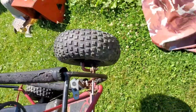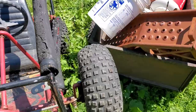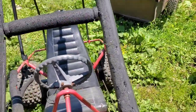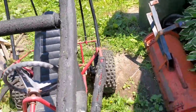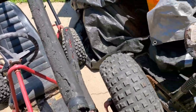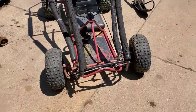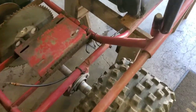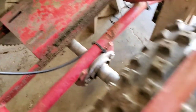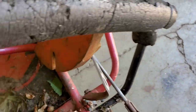Here we go. Oh, that's an 8-horse. Front tires hold air. The quick walk around. The frame is pretty solid. And, I mean, tires even still have decent tread. Granted, they're dry rotted to hell. So, we're going to do the right thing. Just put tubes in them. Fronts are holding air. A little low, but they'll be fine.